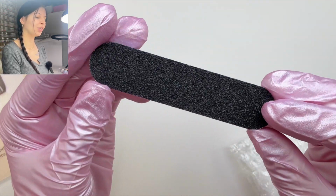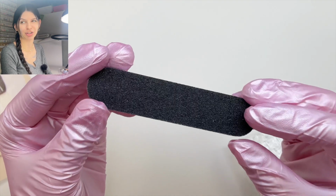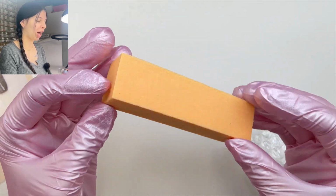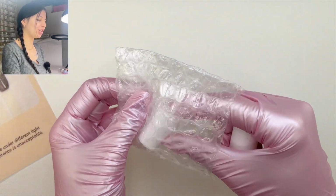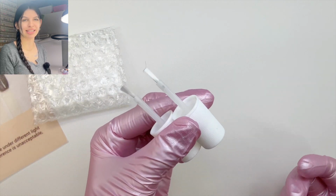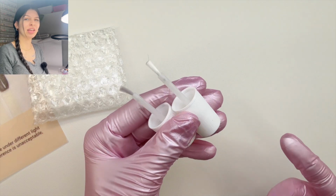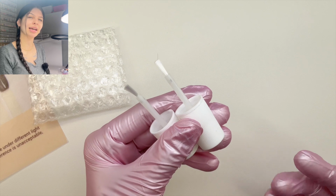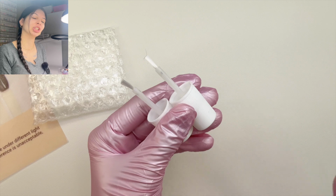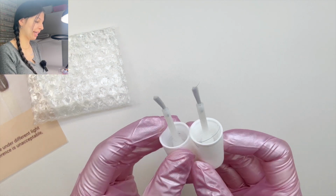We have a little hand file in here. This is a mini size, and I'm sure it's a 100/180 grit. We also do have a buffer block. And in this little baggie here, we have 2 brush replacements. This is really nice, especially for our dip liquids, because sometimes the brushes can harden. But I think there is also a brush saver in this kit, which is also very nice because you can try using the brush saver before actually tossing and replacing the brush, but we do get 2 brush replacements.